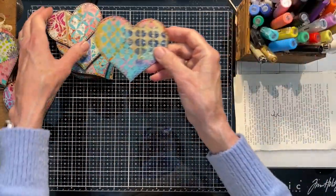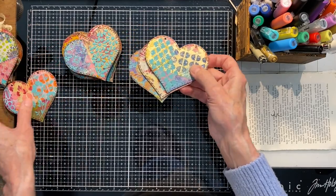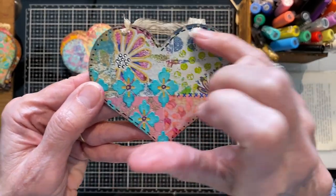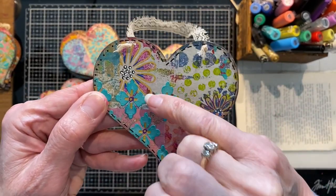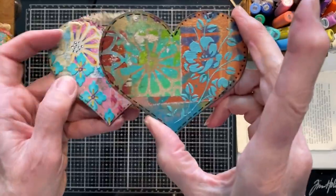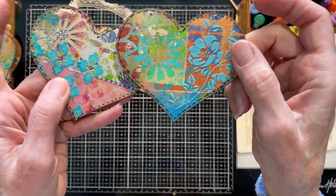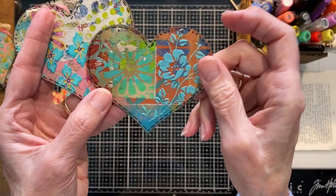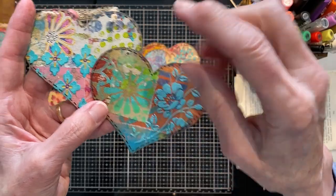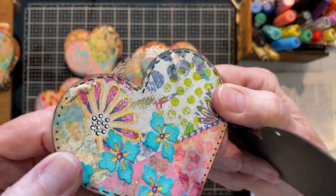And then I can even add to this, and I want to show you this one thing. I'm not going to do it on all of these, but on some of them, if there is a flower, for example, this one had a flower in its collage. You could actually outline these petals in a contrasting color or a similar color, just to bring that layer forward. It takes it out of the background by adding just a little paint pen or metallic markers or anything that you have.